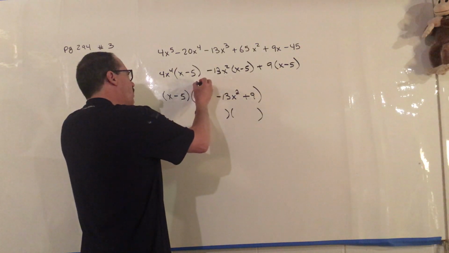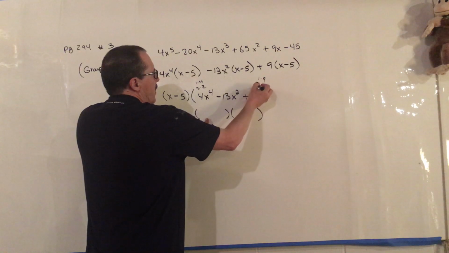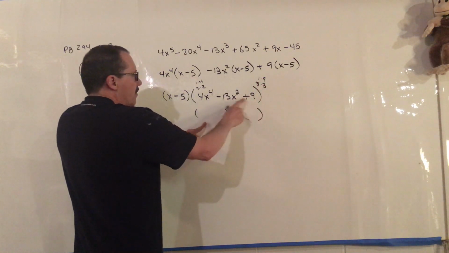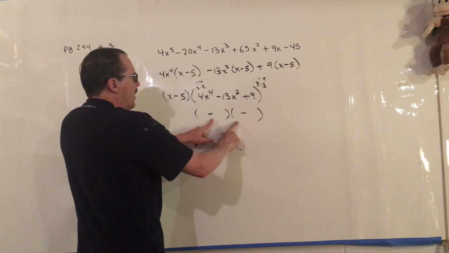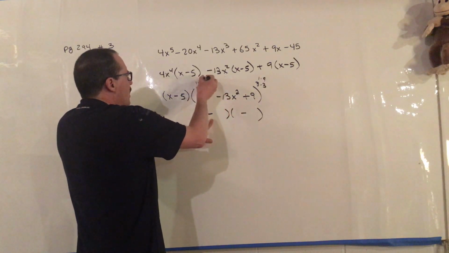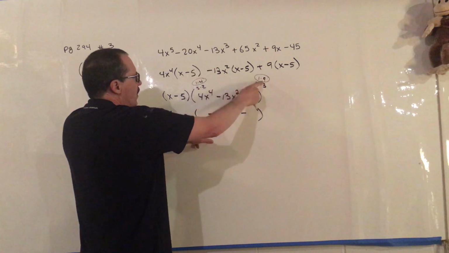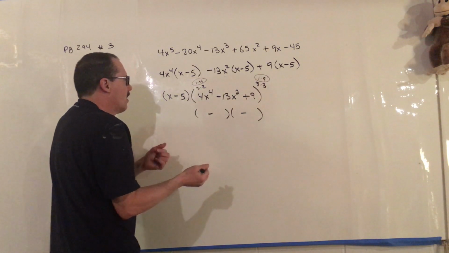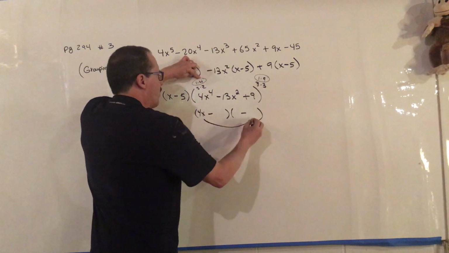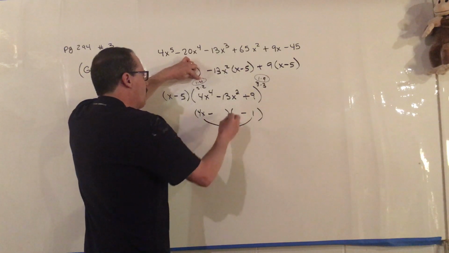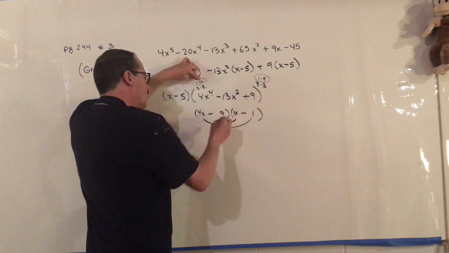So this could be 1 times 4 or 2 times 2. This one could be 1 times 9 or 3 times 3. My sign, since this is a plus and that's a minus, is going to be a minus, which means I'm going to have to add to get 13. And I notice that 1 and 4 and 1 and 9, if I match the 4 with the 1 and the 1 with the 9, that'll add up to 13. And so I'm going to put a 4x here and match it all the way down here with a 1. I'm going to put a 1x here and match it back this way with the 9.